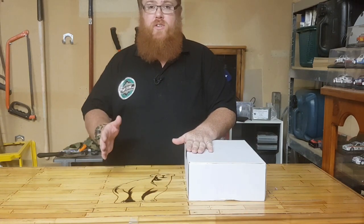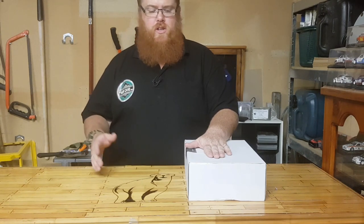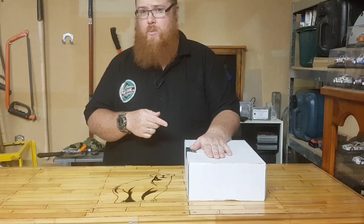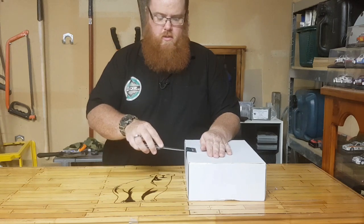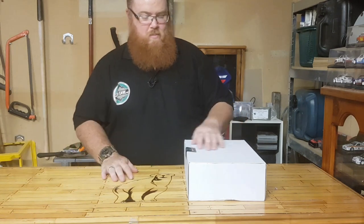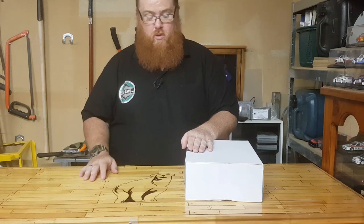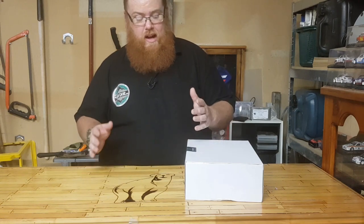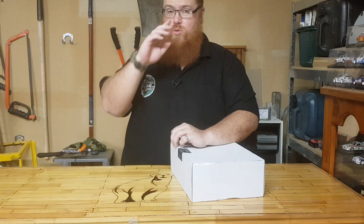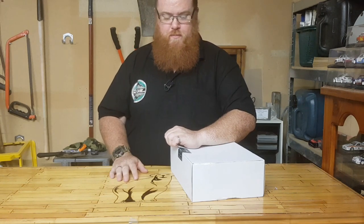This comes in three different subscription levels: basic, original, and pro. This is the pro box, so it has all three levels of subscription in there. As far as I know, this is the only sort of value box for camping and tactical gear that we have in Australia. This is the third box he's done — he did a trial one that went really well, then last month's which went super well, and I just had to get this one.